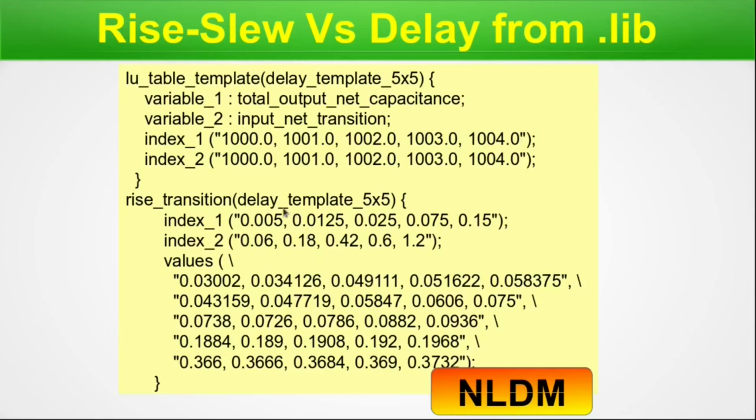Now the question is, if there is a value lying in between, so index 1, in actual simulation time we have some values lying between the first value and the second value, and there is another value which will be between these values. So how to get that? The STA engine will use a numerical method called interpolation to find that value out. These values are characterized keeping in mind the extreme values, so that it covers the entire spectrum.